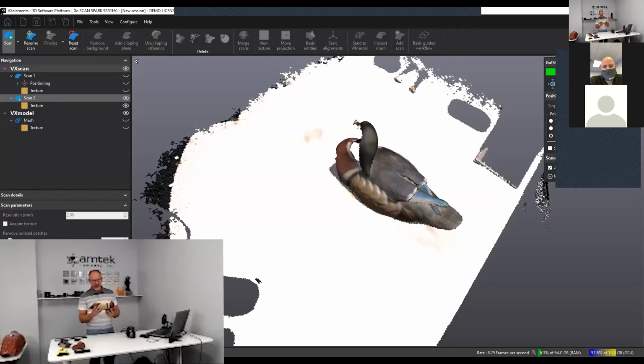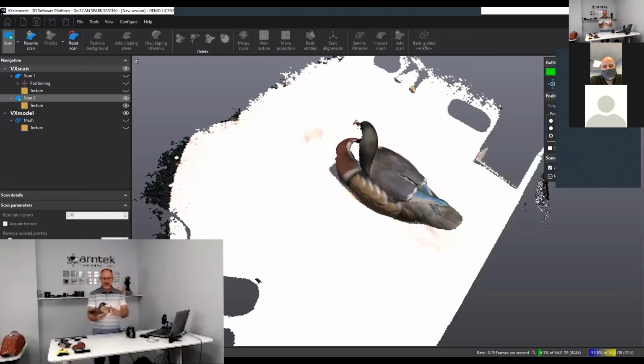Now, this is actually a hand-carved wooden duck. It doesn't look like it, but this is a hand-carved duck. It was made by a guy that I know who recently passed away. But I want everybody to notice, if you can, and I know it's a fairly wide shot, his initials are carved on the bottom of this duck.